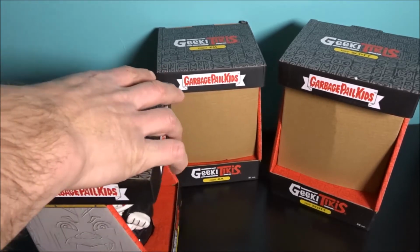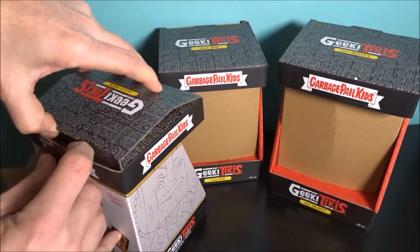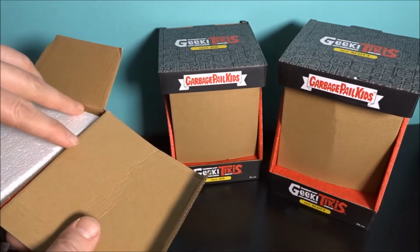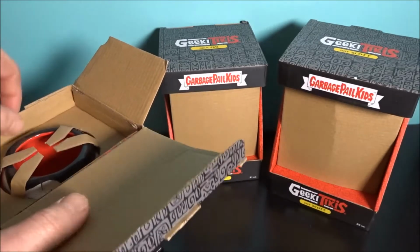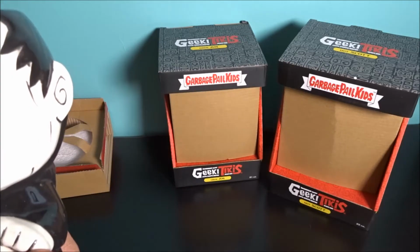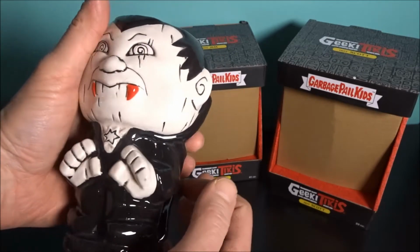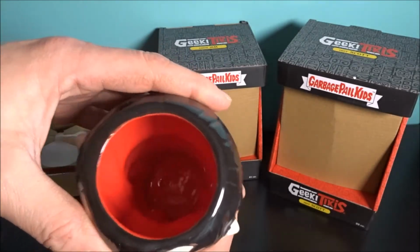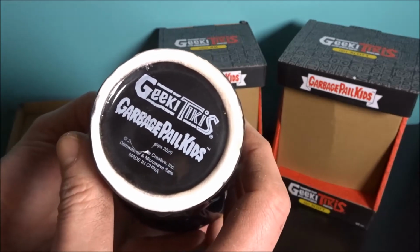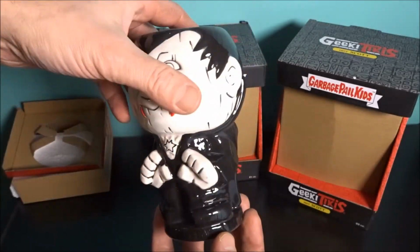Now, I haven't opened these yet. It's the first time I'm opening them here. I paid for the three of them right around $100 all together. There. You can see it's some sort of porcelain clay. Once again, this is Nasty Nick.